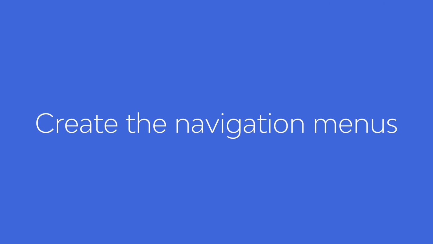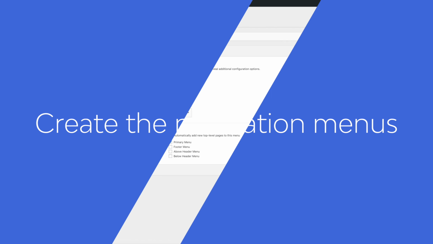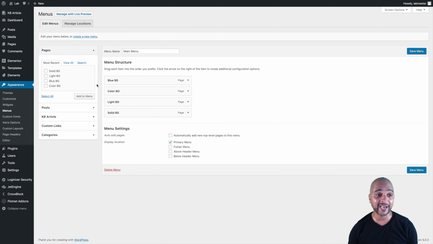And in the next step, I create a navigation for the site. And in order to create a navigation, I need to have my pages created, and that's what we did in the previous step. So first of all, I will give my navigation a name, and then I will add all the pages to the menu by clicking on the Add to Menu button. And then if it's my primary menu, I make sure I click on the primary menu option. And once I'm happy with it, I just save the navigation.